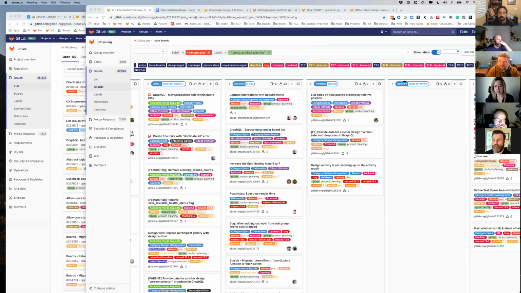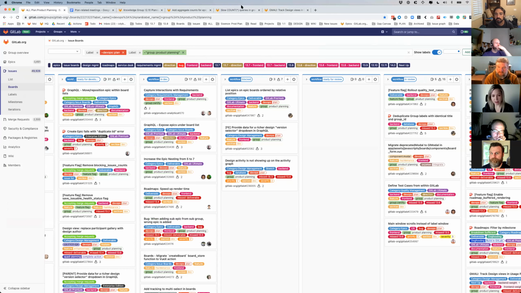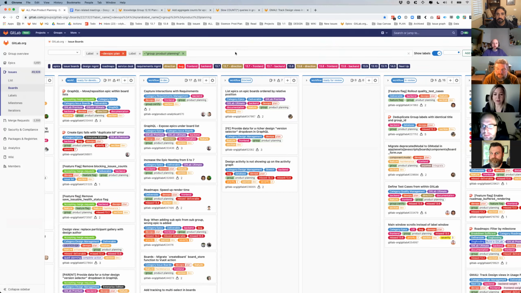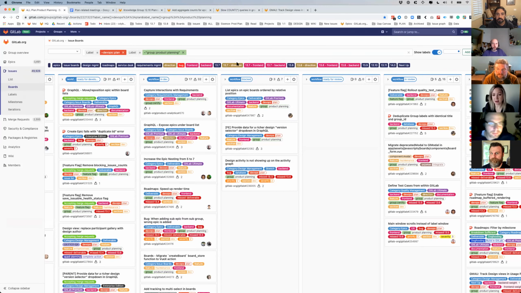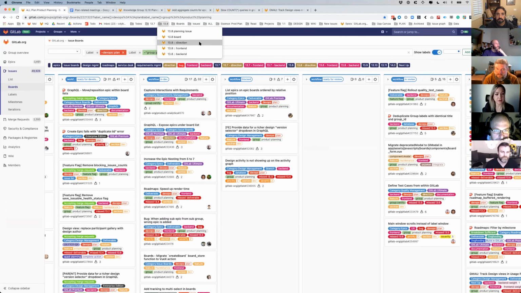But I want to show potentially a more consistent way to visualize the whole of the release and just see where things are at. So I'm going widescreen and sharing my screen here because it does take up a fair amount of real estate. And I do have a GitLab Better Boards plugin installed, which is these lines across the top, which are filters. So I am cheating the system a little bit with this. I extensively use those, plus I create filters in my to-dos like this 13.8, which scopes the board down to front end, back end, direction.